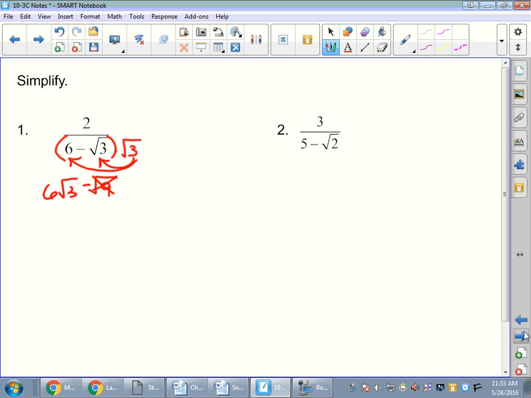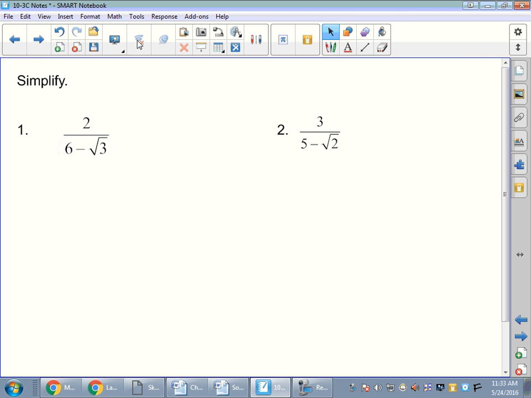That's great. It did take care of the square root of 3. It made it a 3. But all it does is move the square root of 3 over to the 6. If you did it again, it's just going to move right back over here with the 3. So it's not going to fix it. How we fixed these before is not going to work. The difference is it's not 6 times root 3 that we're dealing with, it's 6 minus root 3, so it's a binomial. And the only way you're going to get binomials to go away is if you multiply by the conjugate. The conjugate of 6 minus root 3 is 6 plus root 3.